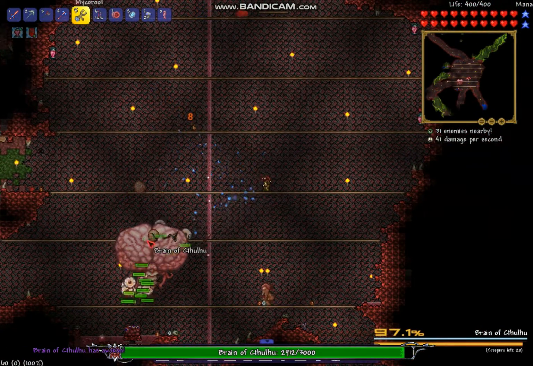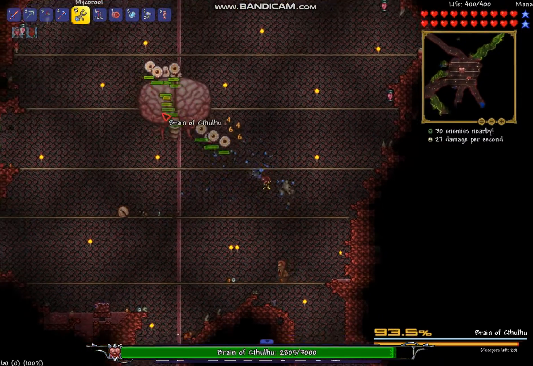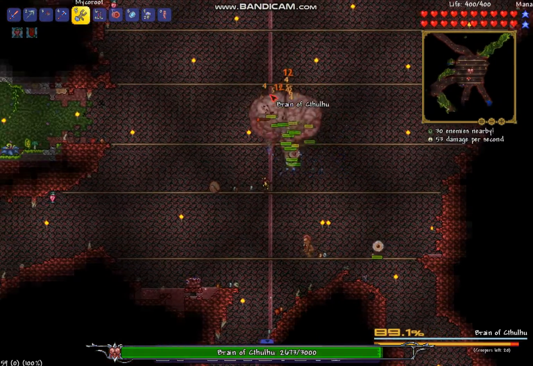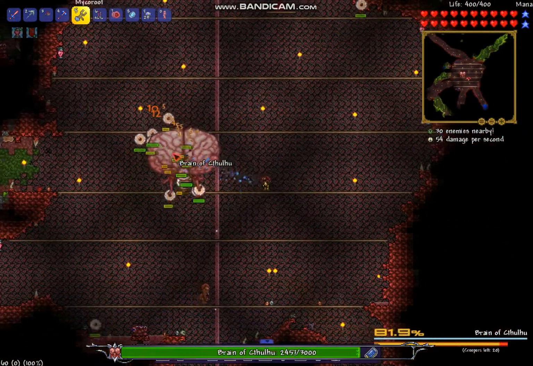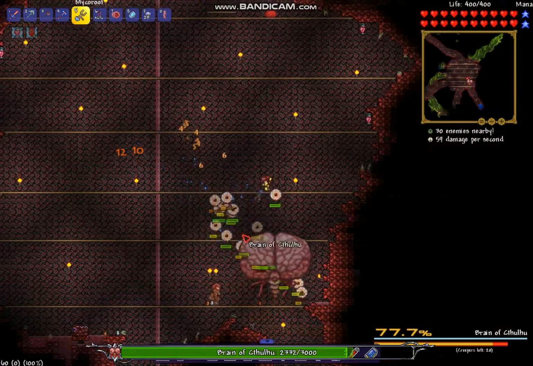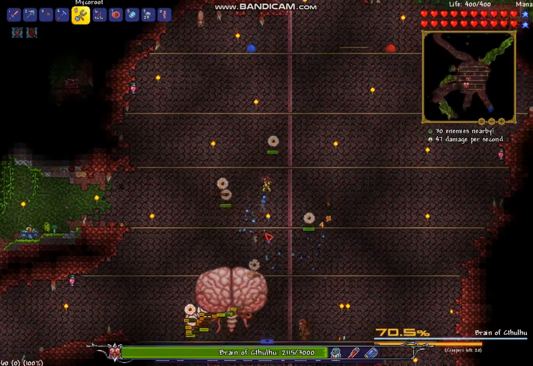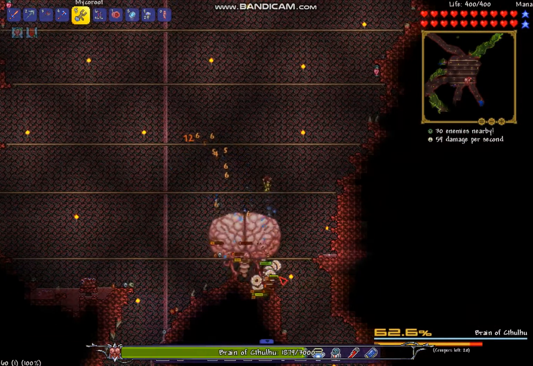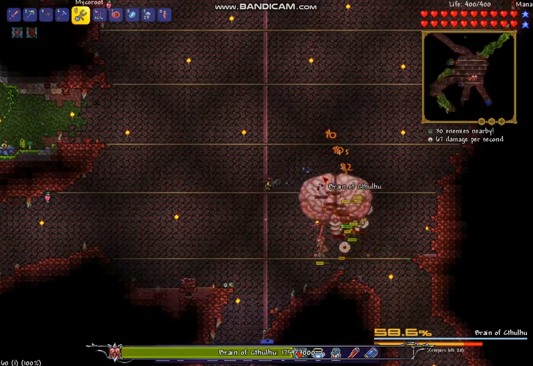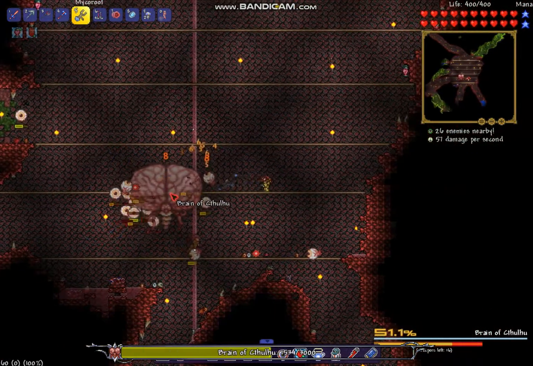Okay, so the creepers, that's the name of these eyes. These creepers are what we need to kill in order to make the Brain of Cthulhu vulnerable. And this thing is actually doing a decent amount of damage to them. I mean, how can they dodge this thing? It's so quick, and yet it does so little damage, but yet... You see what I'm saying? It's an optical illusion. You think that it's not doing a lot of damage, but it's because of how fast they're going.